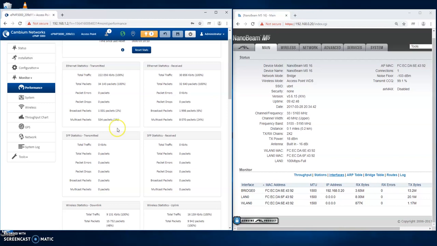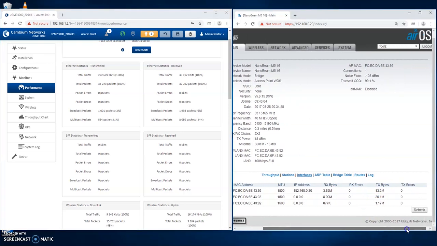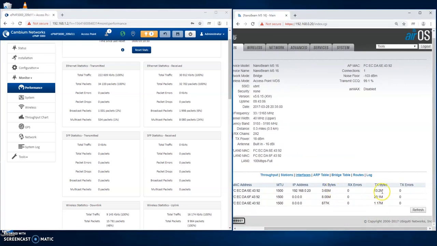In this particular model of radio, we have three sections. One describes the Ethernet status, traffic, and total traffic packets, both on the transmitted and received side, like what is mentioned here. It also gives you the count of dropped packets and errors separately.